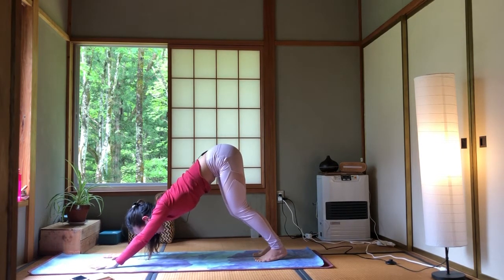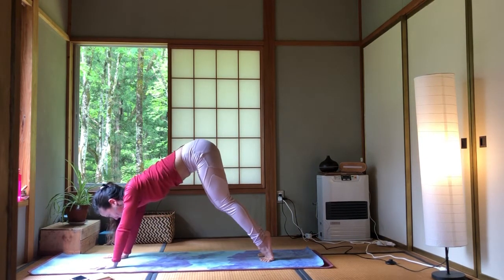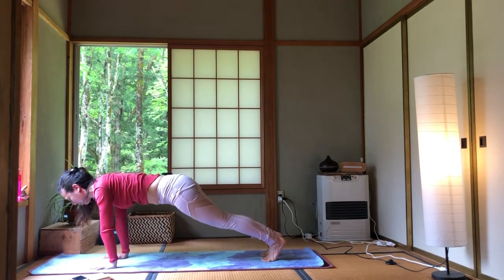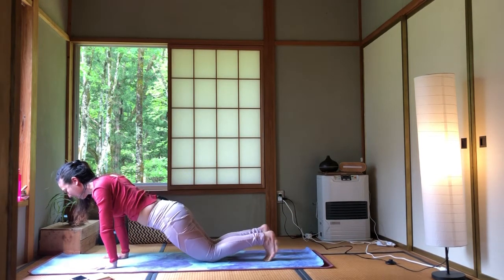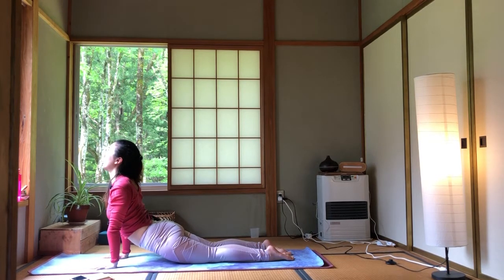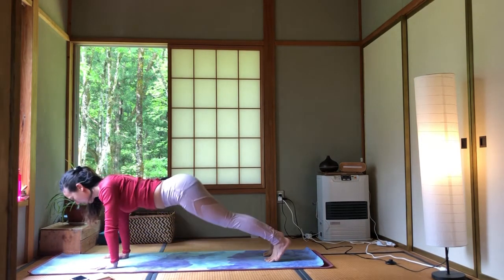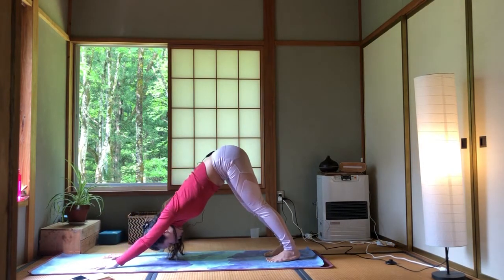So what we're going to do here is press on the palms of your hands. You're going to get on your tippy toes. You're going to inhale into a plank. You're going to bring the knees down, feet untuck. You're going to inhale into a big cobra, but you're going to tuck your butt cheeks nice and strong, clenching the glutes just to protect the lower back. You're going to tuck the toes and we're going to get back into down dog. So we'll do that 4 more times.